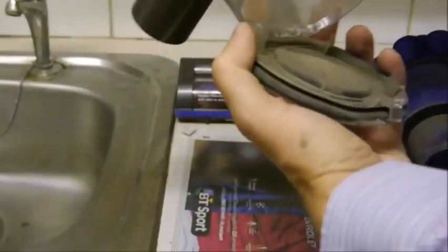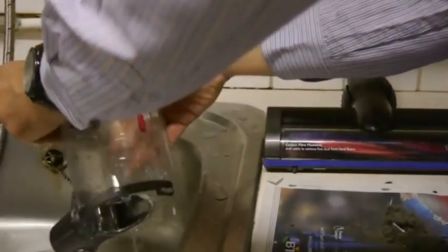So again, with this, it is all washable. So I'd recommend again, give it a good rinse under warm water. Okay, I won't do it fully now, but that gives you an idea.